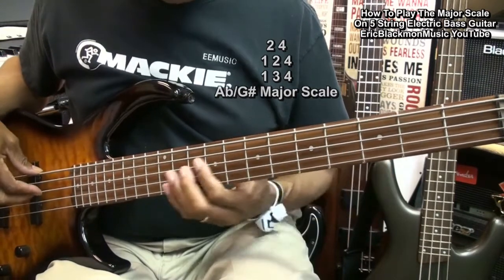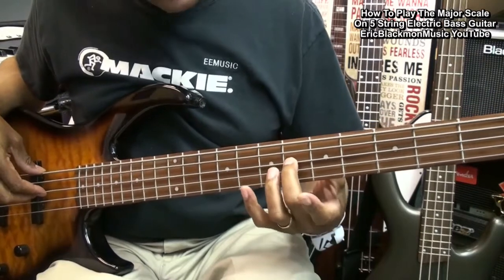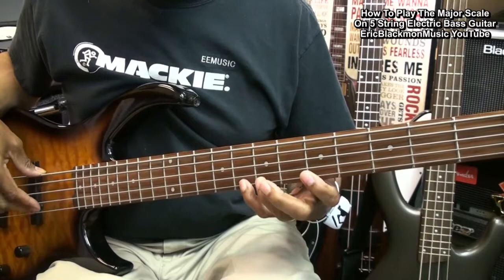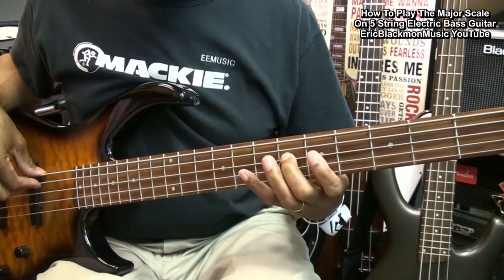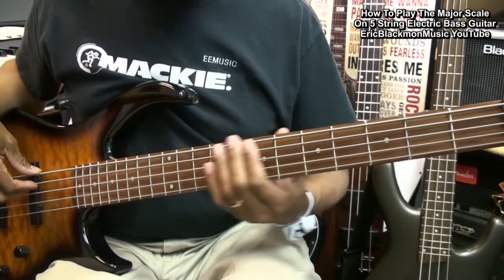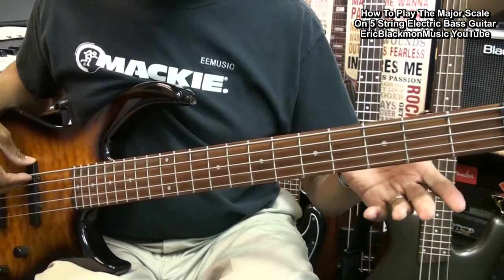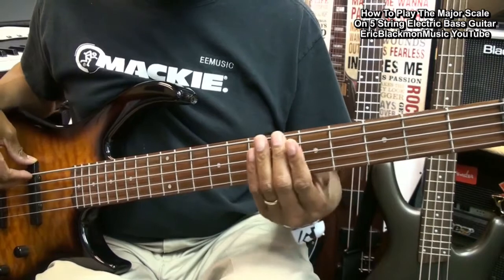We can do that anywhere. We can go to the A string and play it from there. So this pattern works anywhere on the fretboard. If we use open notes, we'd have to play some different notes, but we're going to stick to this one pattern.